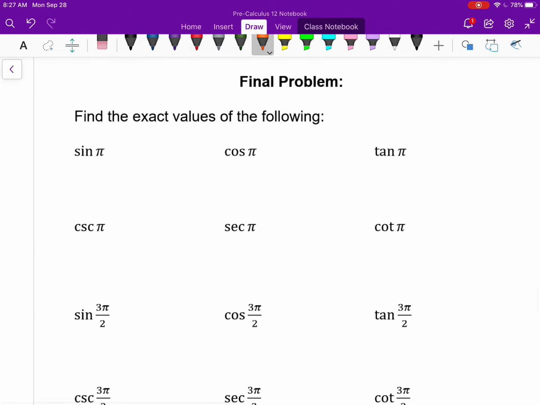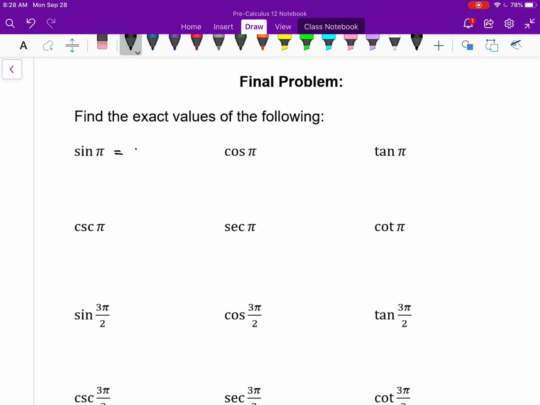Lastly, I'm just going to write down the answers to all of these. These angles here are all multiples of 90 degrees. These are the boundaries between quadrants. All of these we can figure out by just visualizing an angle in standard position, but we can talk about that in class. That's it. I'm just going to give the answers to all of these.